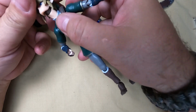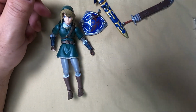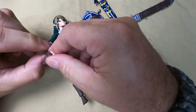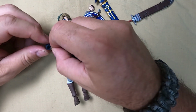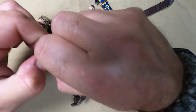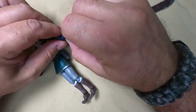I've seen that people sell different torsos and arms and stuff for some of the other figures, not Link in particular, but some of the anime figures. But one of the poses I like the most, take his hands off here, is him with his bow. I think how they did it is so slick that I would have loved for them to do the Storm Shadow like this for Hasbro. And he comes with other hands. I'll show you those in a second.